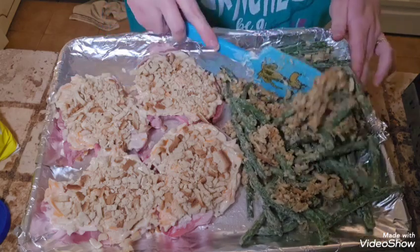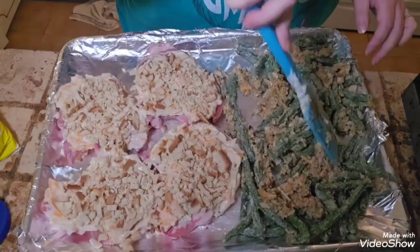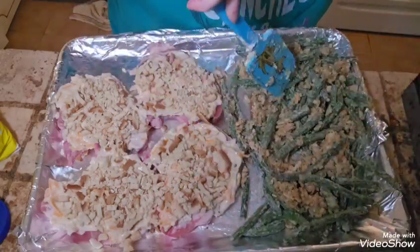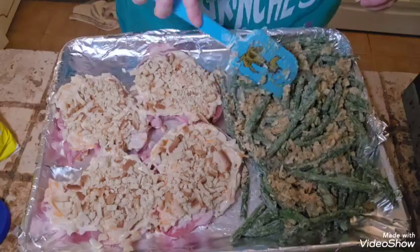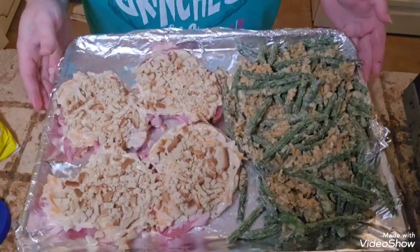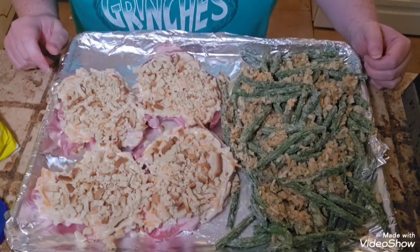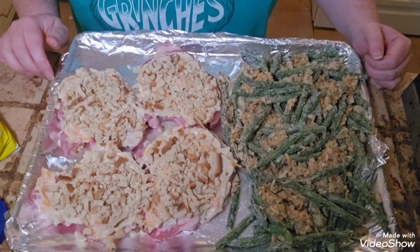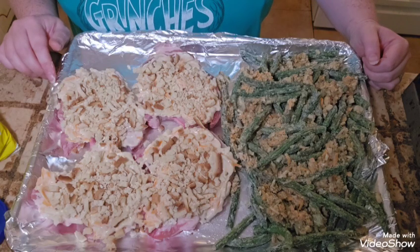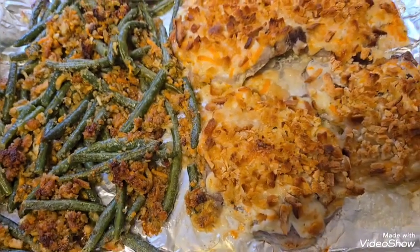There we go. And then let's try and mix up a little bit better on the tray. Well, that looks really good. Okay. Well, easy peasy, my kind of dinner. It doesn't take long to put together. And then you toss it in the oven at 400 for 20 to 30 minutes. And yeah, I'll see you when it's dinner time. Bon appetit.